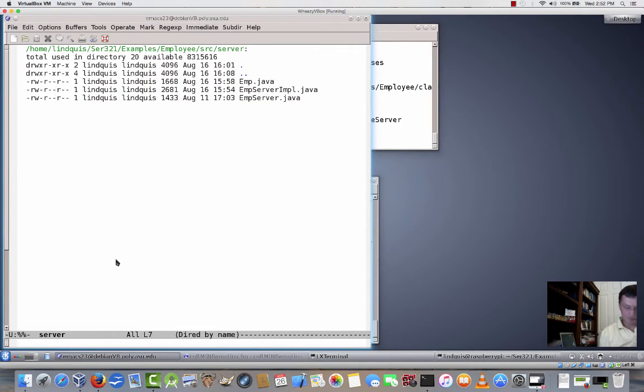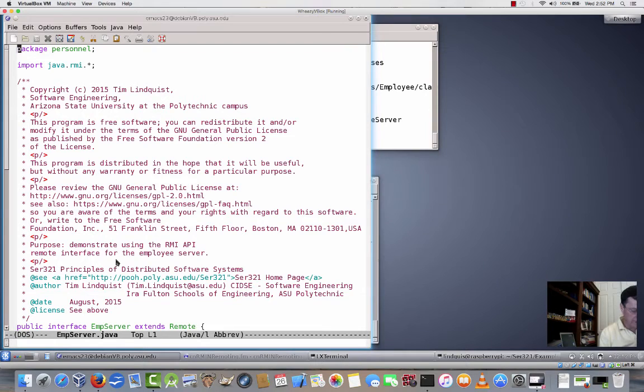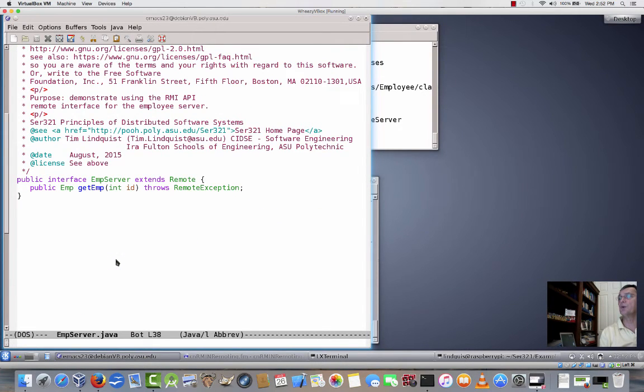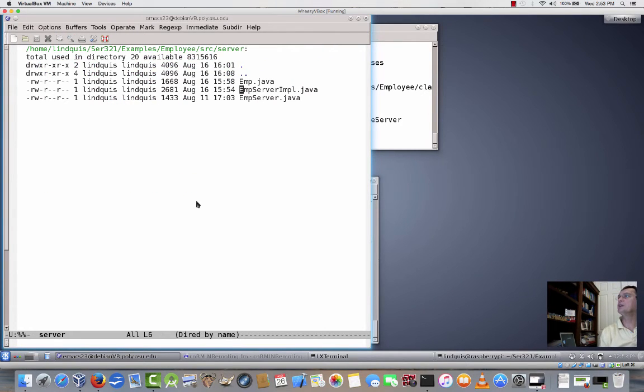And let's look at the remote interface. That was the first thing actually that you need to do. So this is the agreement between the client and the server. So interface EMPServer extends Remote, and there is only one method, get employee, based upon the employee's number, and it will return a serializable EMP object. Every remote method has to declare that it throws a RemoteException. Consequently, the client has to handle that remote exception. So nothing to the EMP interface.